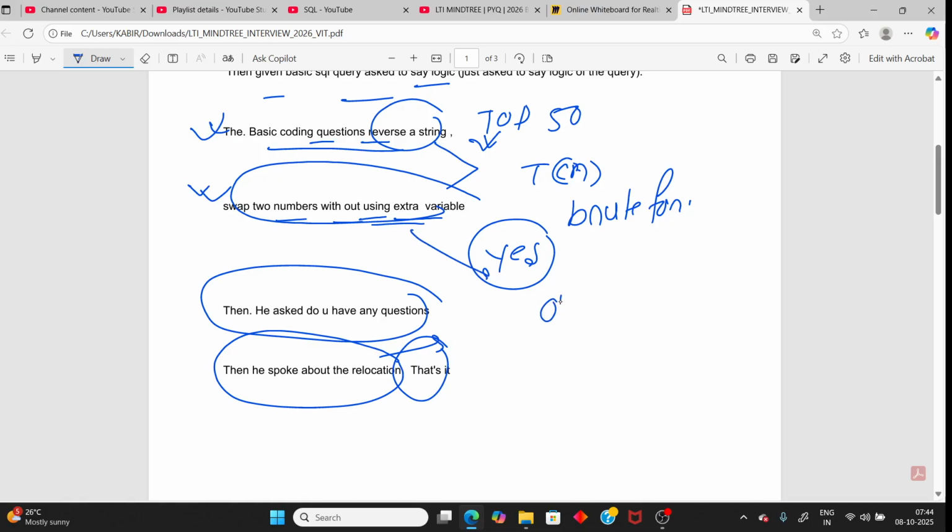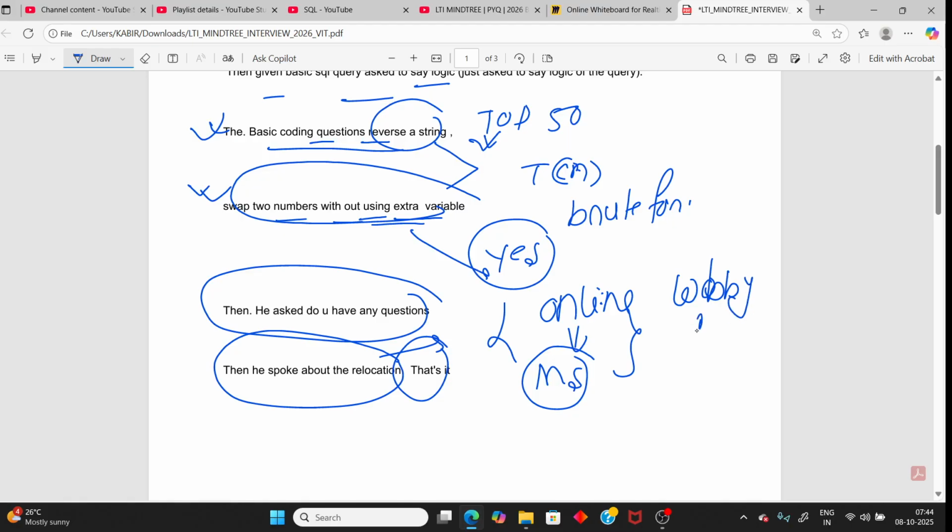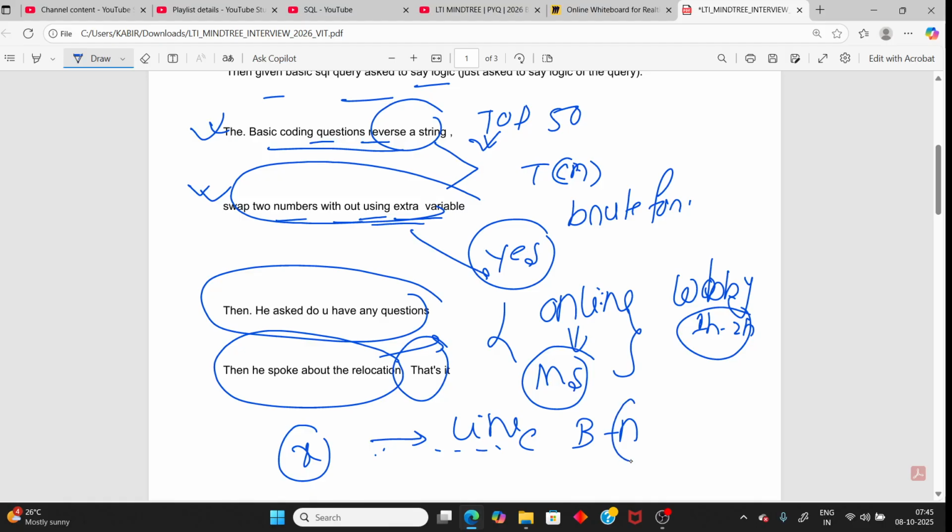And the interview is online, through Microsoft Teams. First, you need to enter the lobby. You may need to wait for 1 hour; for you it can be 2 hours, 3 hours. You need to wait. It is like standing in a movie hall ticket line: person A, then person B, person C, and so on until person X, like you are person X. First it will happen for A, then B, and you need to wait. It is a kind of queue data structure.